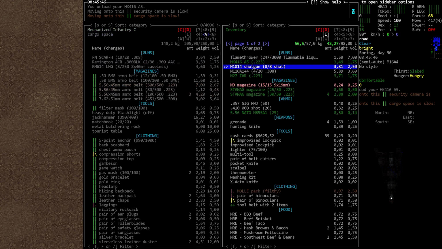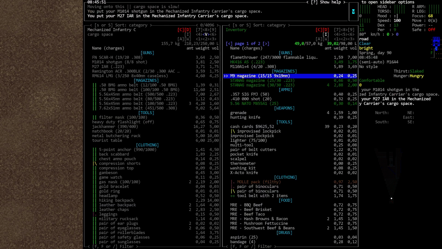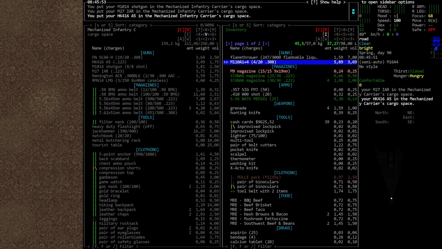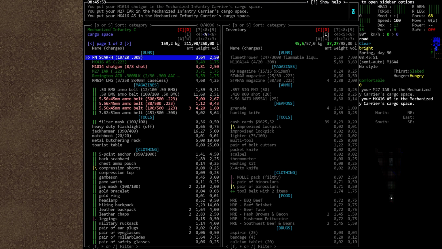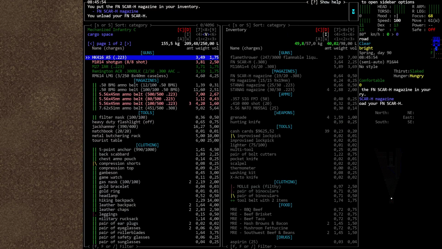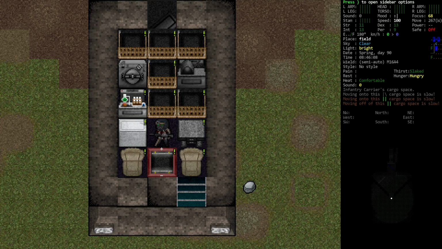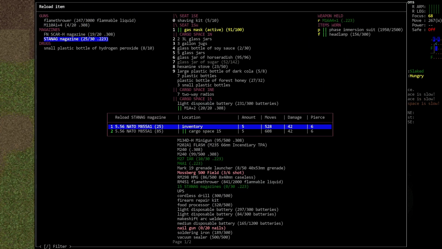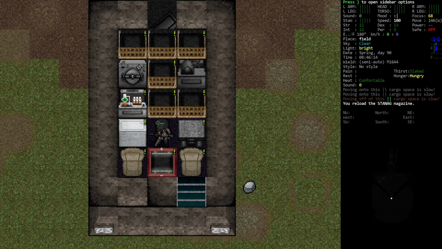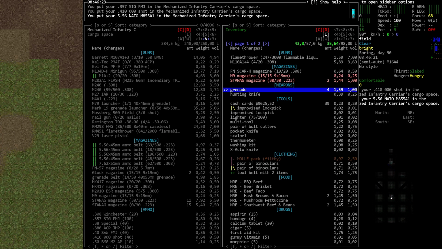So we store in here. Store the shotgun, whatever. Store the M27 and store the HK416. Take the FN SCAR H, unload the FN SCAR H, store the FN SCAR H. Can I reload some of these magazines? This one I can. I have five full STANAG magazines. Let's drop maybe a couple. Maybe also another one. Let's drop this spare ammo. Let's drop one grenade.